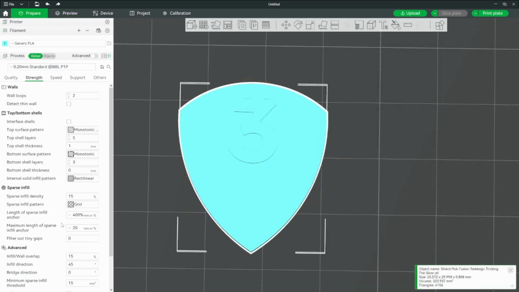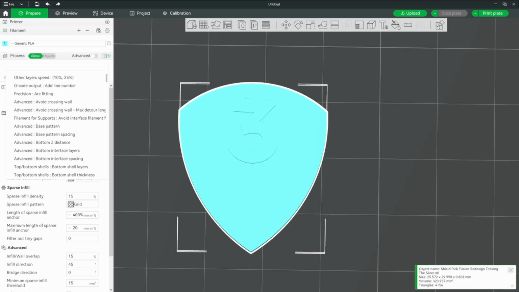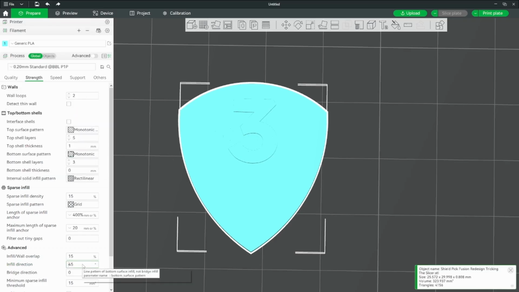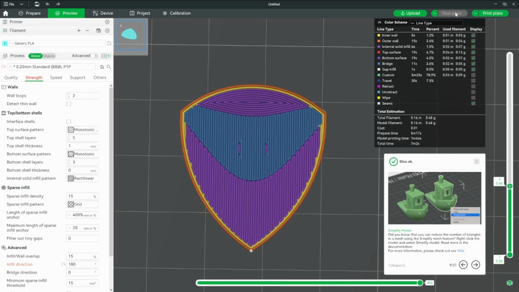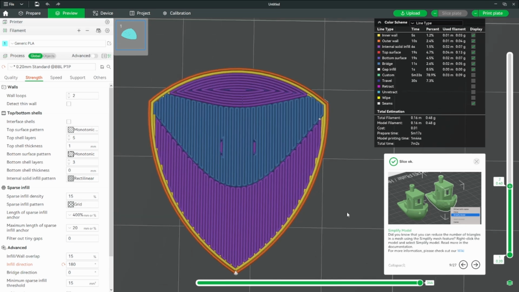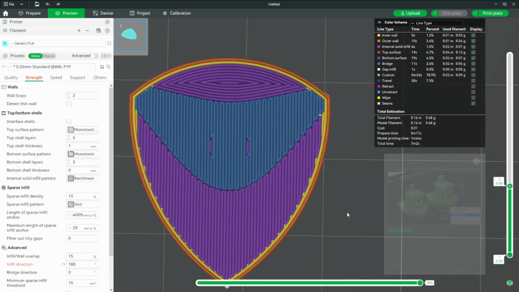So next I tried rotating the infill direction. I tried a few different values, but the bridging direction doesn't seem to change. So I made the infill direction 180 degrees. Now this doesn't solve our problem, because it still creates a fault line on the pick where it will be more likely to snap and at a much faster rate than it would if it had a continuous flow.